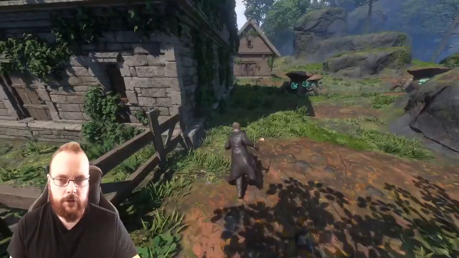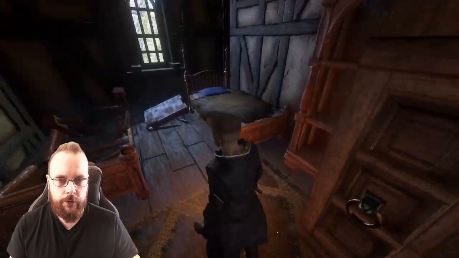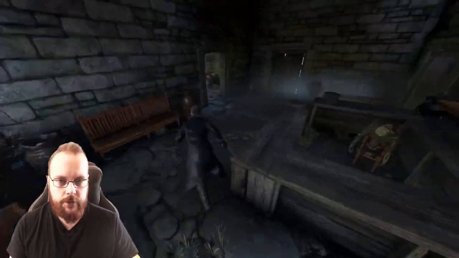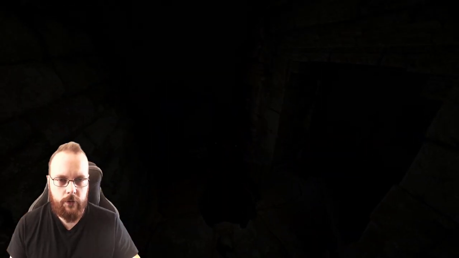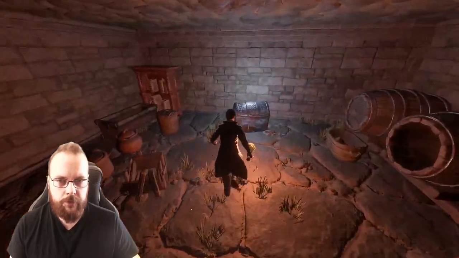Yeah, it's still not something that you can discover. Anything behind door number one? No. Around here? No. And what about downstairs? Now, I think there's a diggy thing here. Say, what's new? Has there always been something here? Is this new? Not sure if this is new.